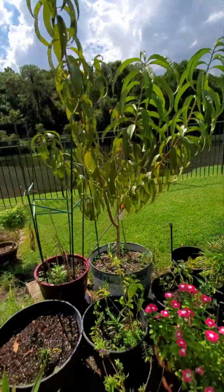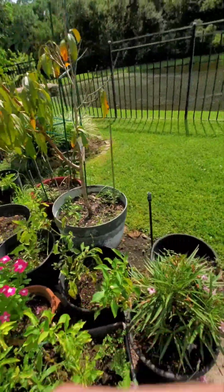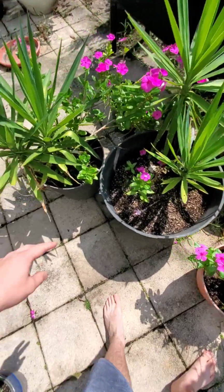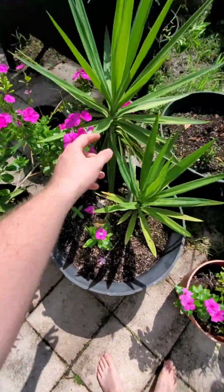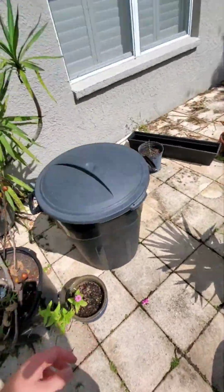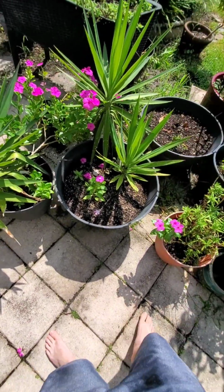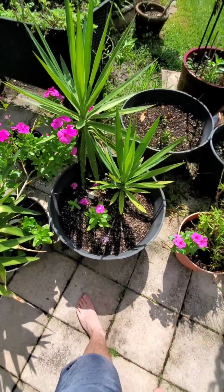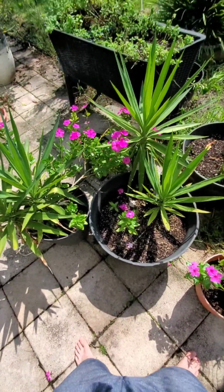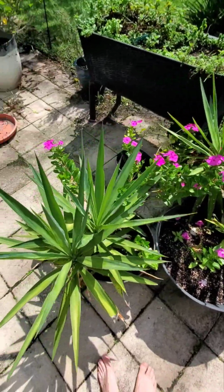This is a peach. Well, it's a peach tree, right? Yeah, it says peach on it. An actual tree growing there. And this right here and this little thing right here, they came off of one of those trees over there. When I was little, I broke off a piece of it and I was scared my parents would find out. So I put the sticks into other pots and they grew and they became actual trees that are apparently worth a lot of money. So, yeah, cool.